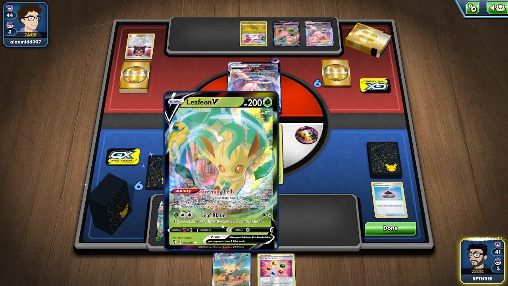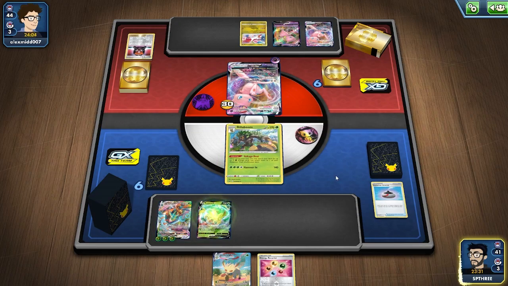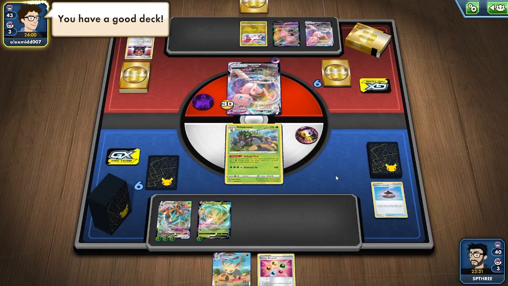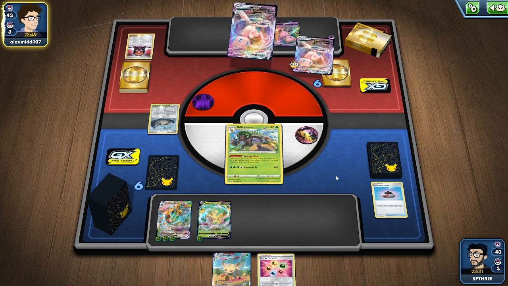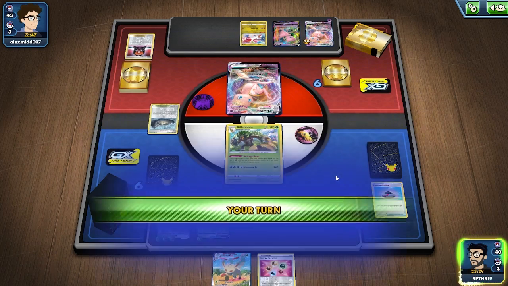So we end up evolving our Dhelmise V, and then we use Greening Cells to attach an energy to our Leafeon. So this way, now we have split grass energies, and I don't know if our opponent is being sarcastic, but they hit us with the "you have a good deck." So our opponent retreats, and they end the turn.